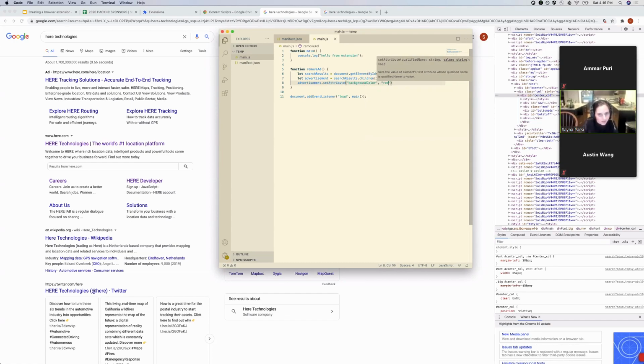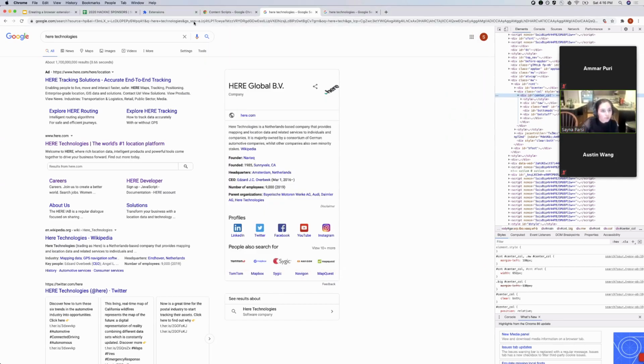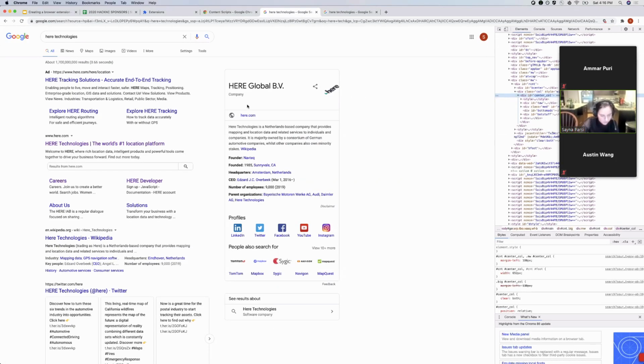Maybe this is not the right syntax. I hope it is. If not, we could try something else. But we can also just log it out to make sure that we have the right thing. So advertisement, we can see if we got the right item. So let's just go reload our extension and see if things are looking good.